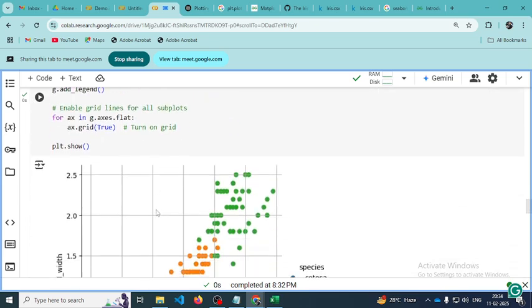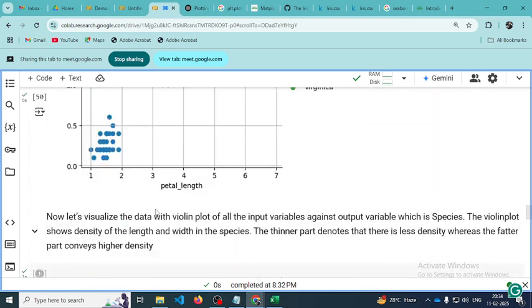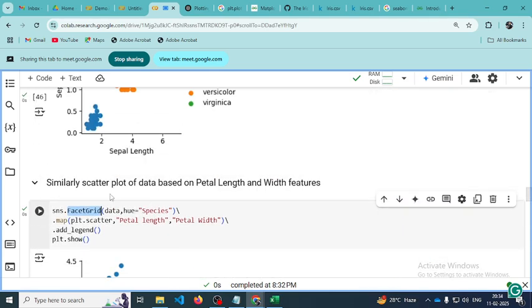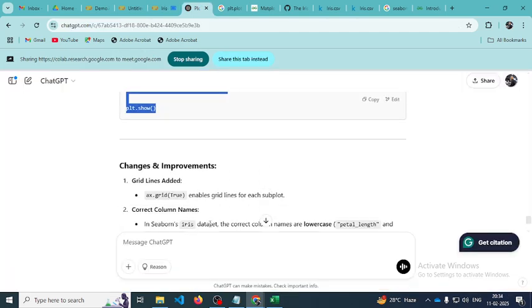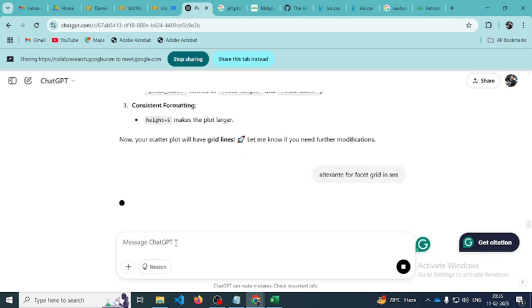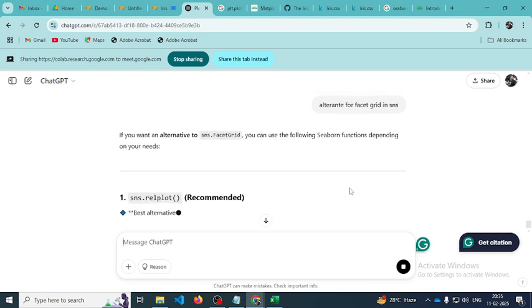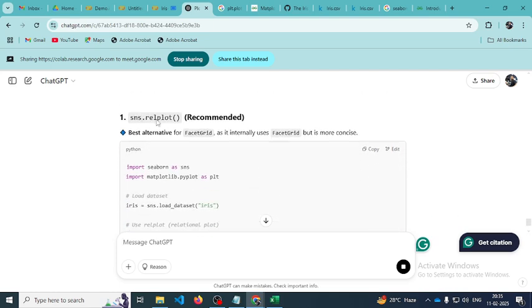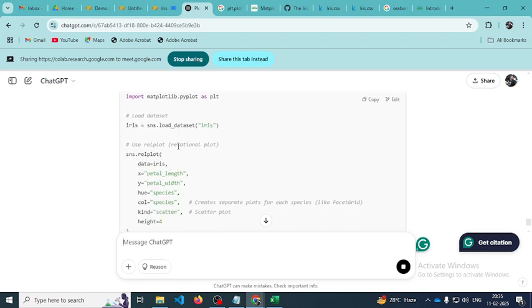So this is one type. If you explore more about this, and you don't want facet grid, you just type the alternative for facet grid. We will see one more plot.